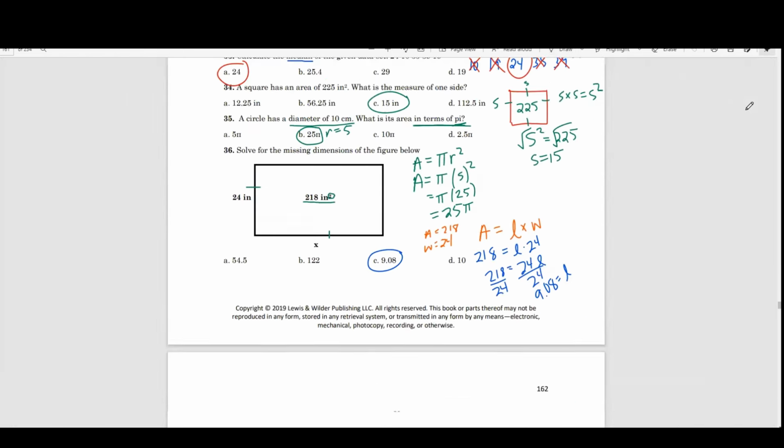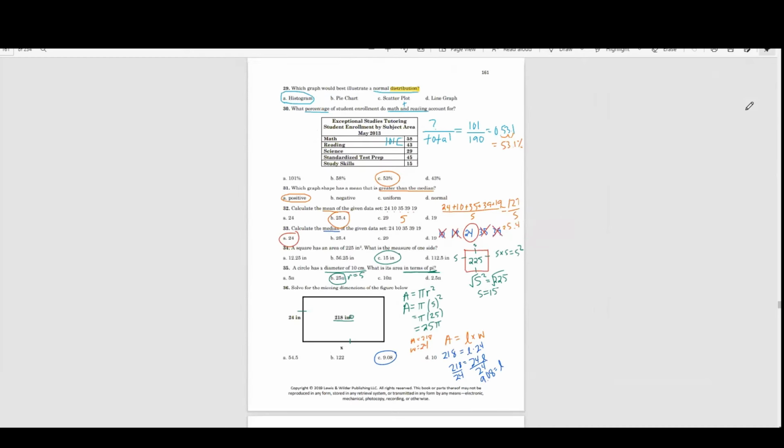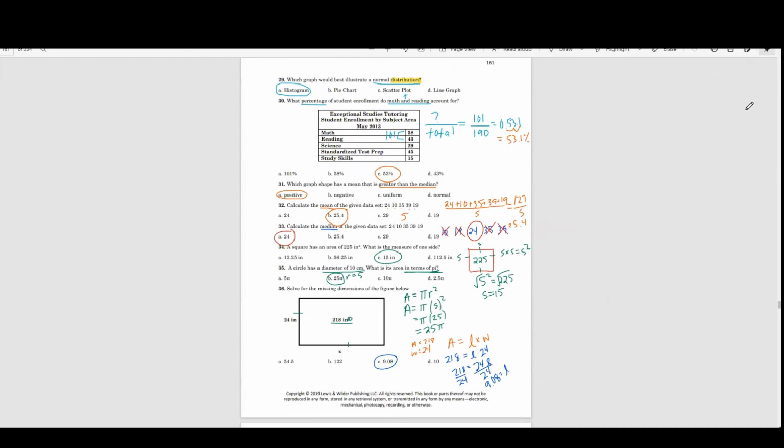All right, so that is your clusters 1 through 3 review. Midway through the book, this just gives you an idea of where you are. If you can score at least an 80% on here, then you're in a good space. That means you're retaining the content, and I would suggest moving forward. If you get anything below 80, I would say 75, 80, but really shoot for at least 80, go back and review the topics that you need help with. Do you guys have any questions from this page?